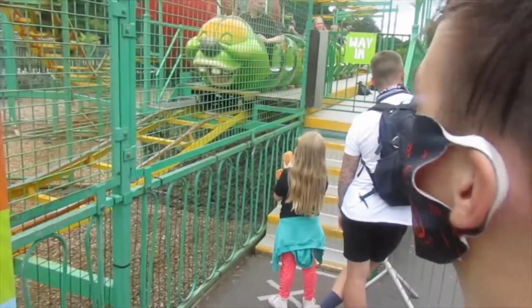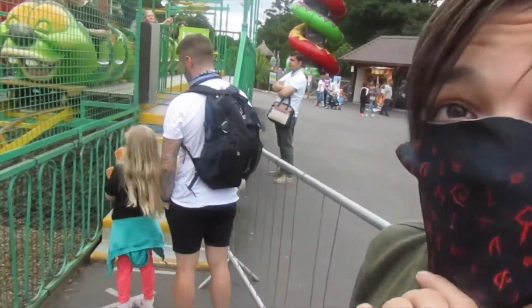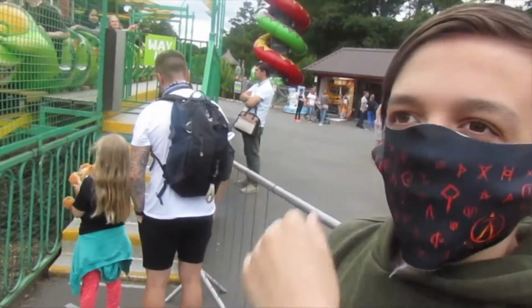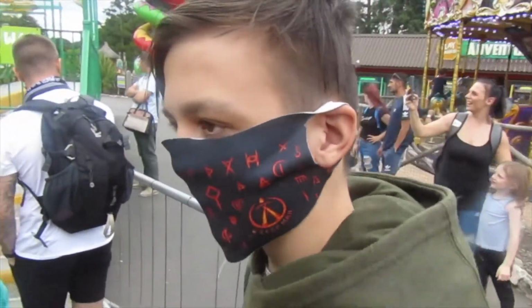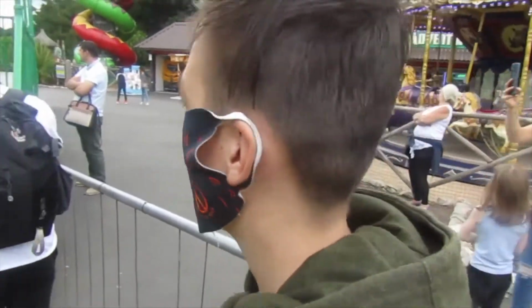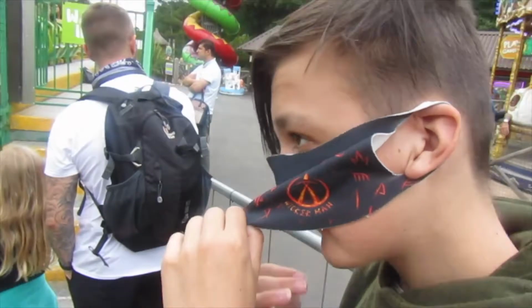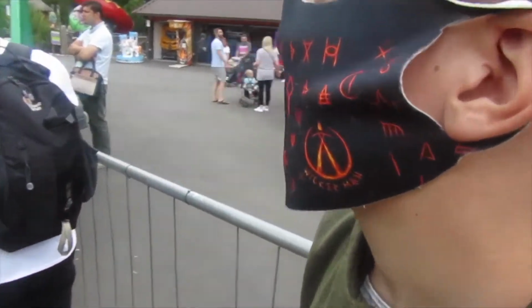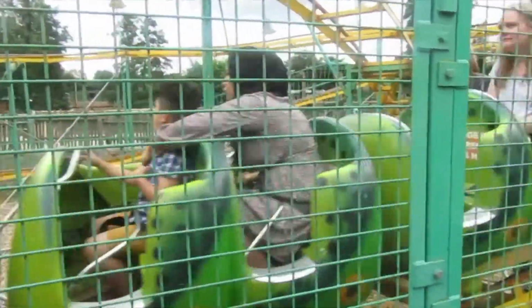Yeah, same. Because the front row when we went on it was quite intense, like those helix, especially those bank turns. I can't imagine the back row. The back row is going to be brilliant. I just know it. If we get the luck of getting a back row ride, then it's just going to be excellent, absolutely brilliant. But this is our next coaster.